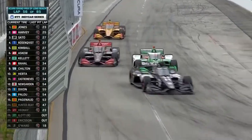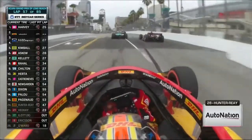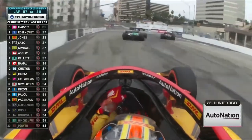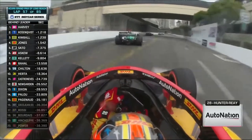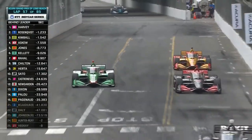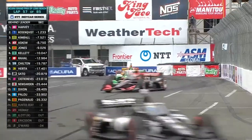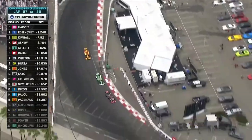Hinchcliffe under attack now from Sebastian Bordet. Will Power — Hinch is dropping back. Power's going to send it up the inside, turn eight inside. They've removed that curbing there so it widens the track. Hinch is trying to respond. Power puts his car in the middle of the road — that Verizon Chevy. Turn nine — couldn't get it done. Power way deep on the brakes, gets sideways, then big oversteer on the power exiting.